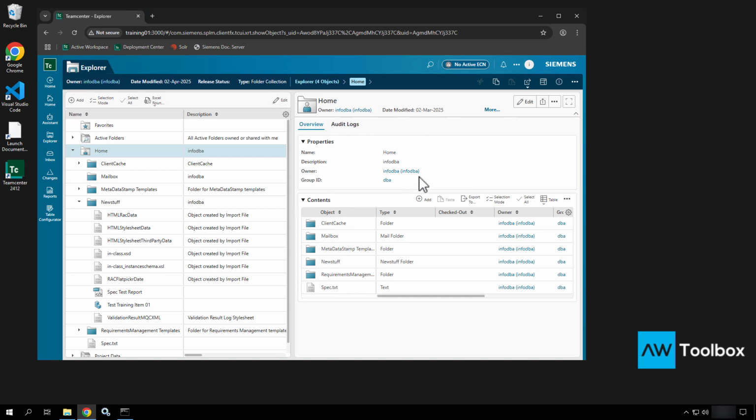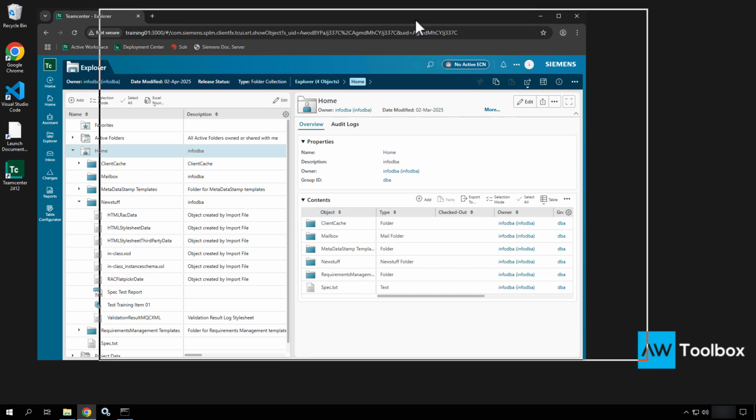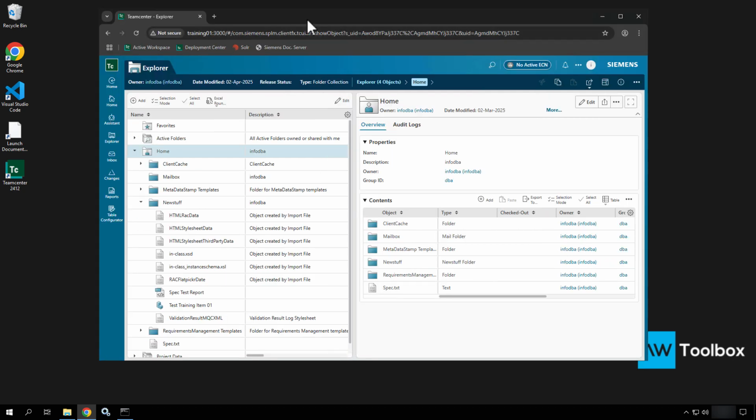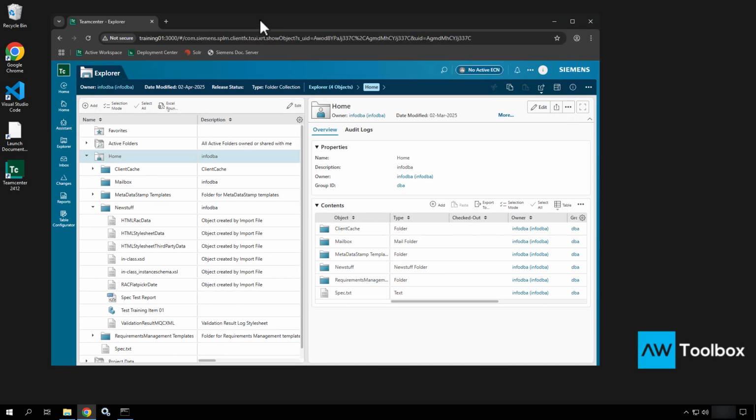To begin with, as you're administering Active Workspace or Teamcenter, there are a lot of components in a bigger installation that need to be checked in case you have an outage or something isn't connecting. For instance, we have the Active Workspace screen here, and the Active Workspace browser window is going to connect back to a lot of different components. One of the key things that you can use in this window to try and see what could be going on is what's called the ping page.